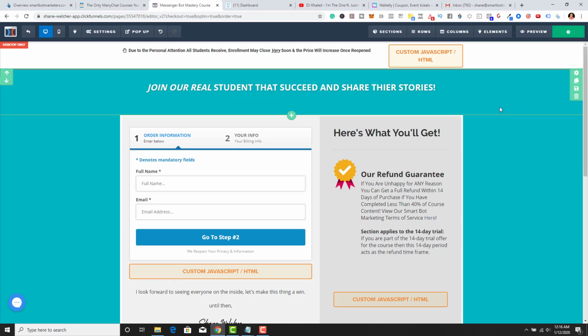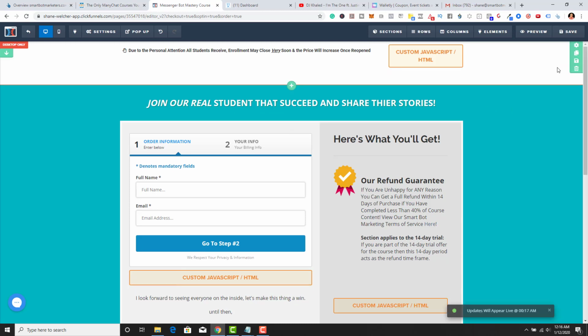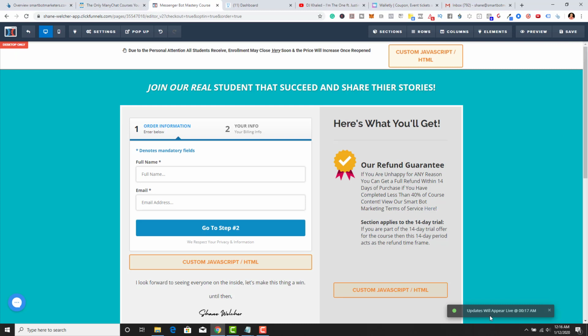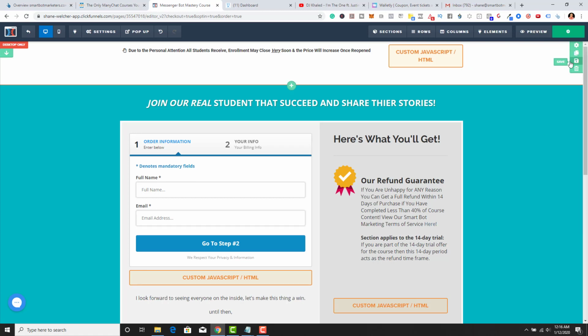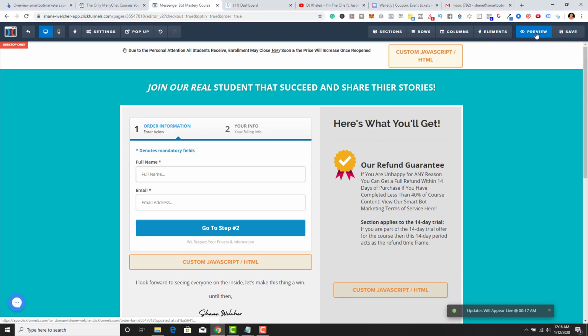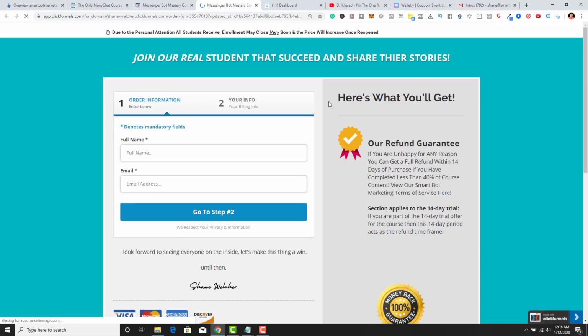So we're going to save that. Generally this save time down here, as you see, is not necessarily going to be rapid. Generally in ClickFunnels, every time you save, it's about a minute apart. So if you don't see it right offhand, just give it a minute and it will pick up then. No worries on that. We're just going to save a couple times to make sure that happens. Then we're going to come in and preview again.